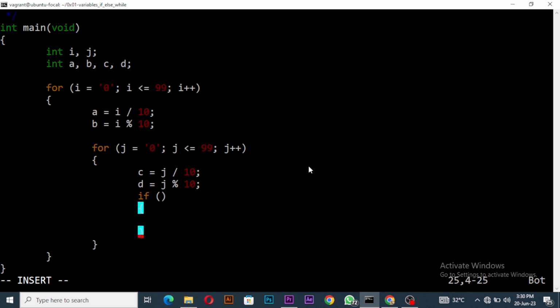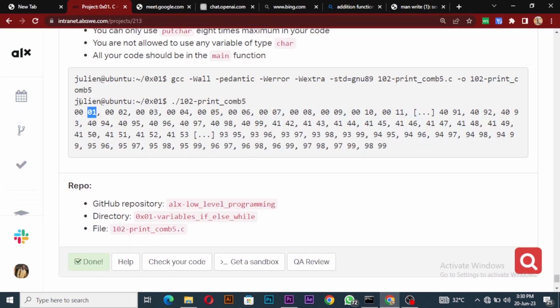So if our a, that's the first 0, we want to compare this one. This is a, this is b, this is c, this is a and a.